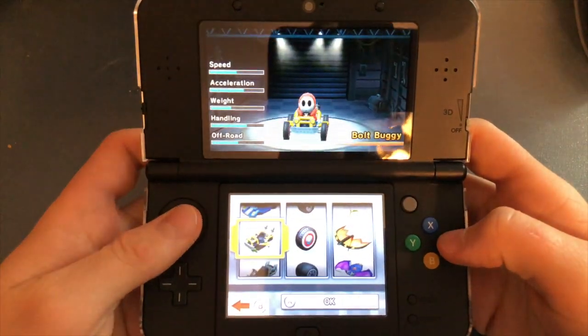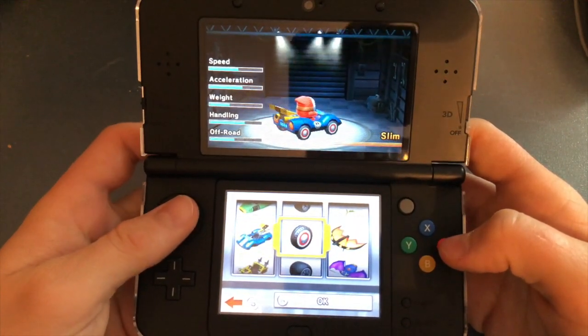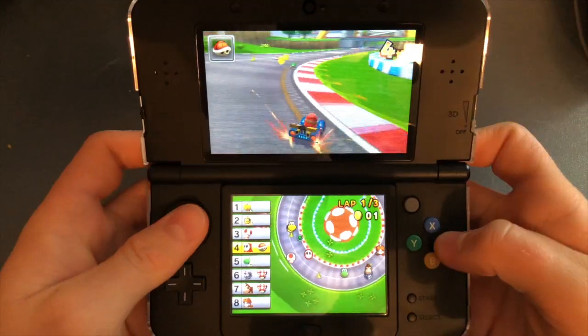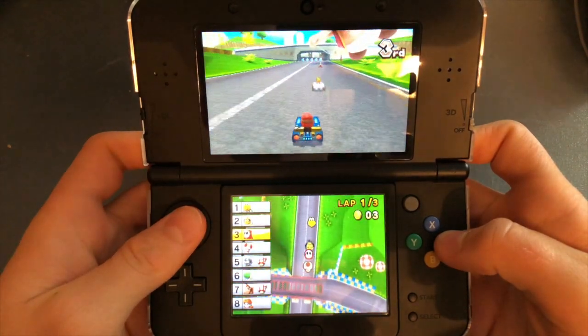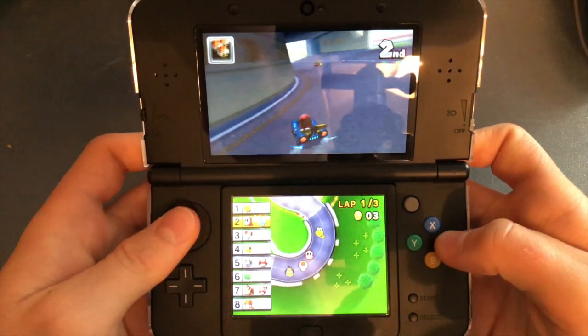Now obviously I don't have every single good game on the 3DS, so if you do not see your favorite game in this video, that doesn't mean that I don't think it's good, I just don't have it. So firstly, there's Mario Kart 7. Released back in late 2011, this game is easily one of the best games on the 3DS as it is part of one of the best franchises of Nintendo.